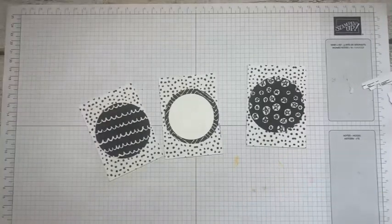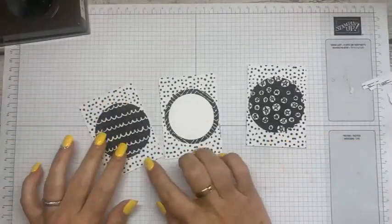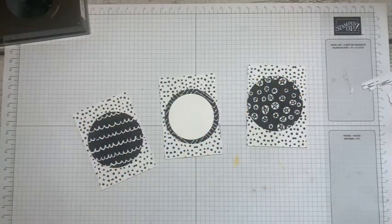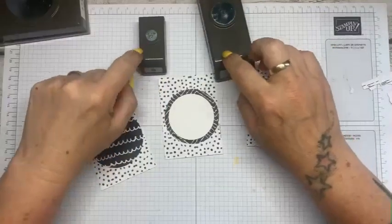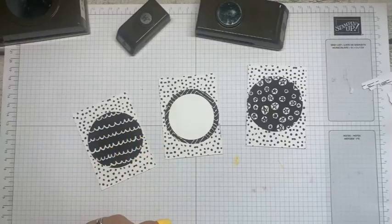Okay, if anybody has little circle punches or dies, we can layer up little circles and what have you around the creatures. I'll do that, but let me take out my 1-inch punch and my 1/2-inch punch. These are retired, but some of you might actually have them in your stash.